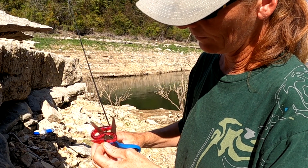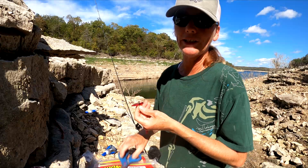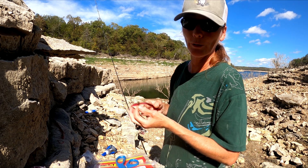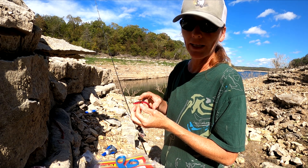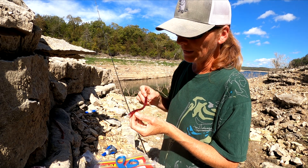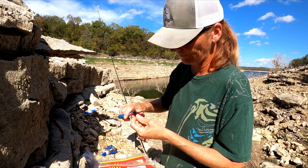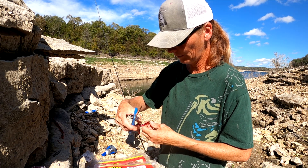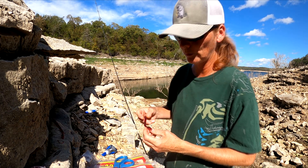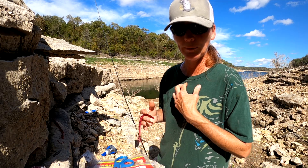And then once it's dry, you just clip it. It's so freaking easy. It's mind-blowing. Now I will say — the original that showcased this rig didn't put tubing in the very back. But with these finesse rigs and these thinner worms, if you don't put a tube in there, you're going to rip your line right out the back of the worm, and then your rig's gone. So I've been leaving the tubing in there. But if you use like a magnum worm, you don't have to put the tube in there according to them. I kind of like the tube in there — it keeps it from getting ripped up as much.